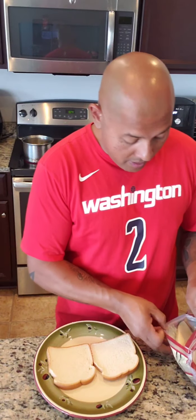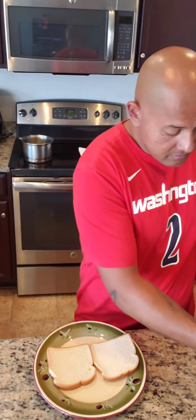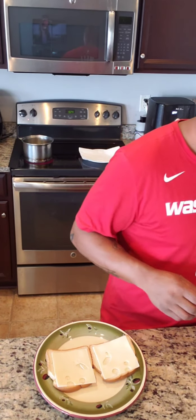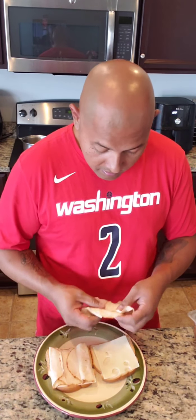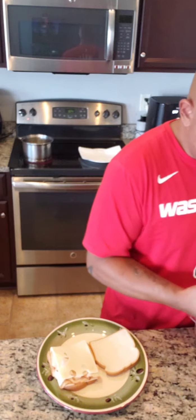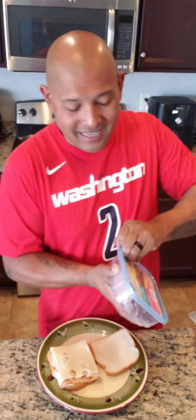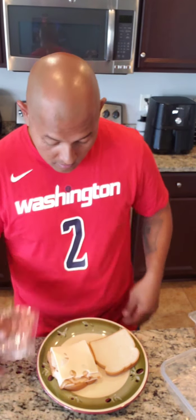I'm gonna load this bad boy up with Swiss cheese. I'm gonna put Swiss on both sides, all right? Just some smoked turkey. Load that up. Lay that on in there. Actually, I'm gonna take the cheese, put that on that side. And then I am gonna take some black forest ham. Cook that up as well too.